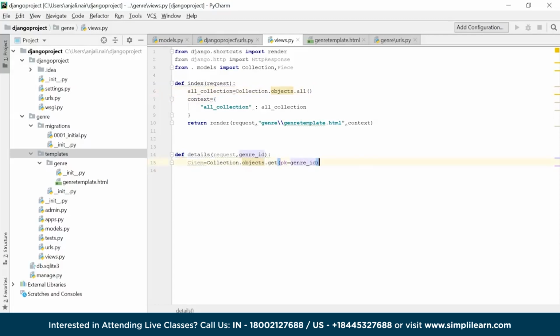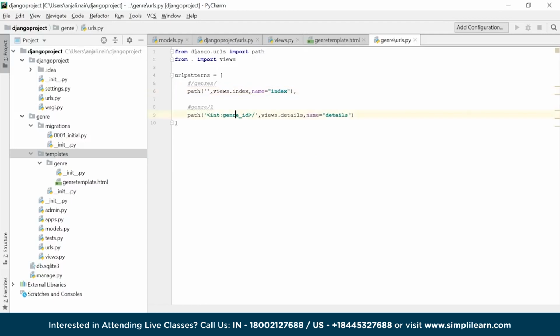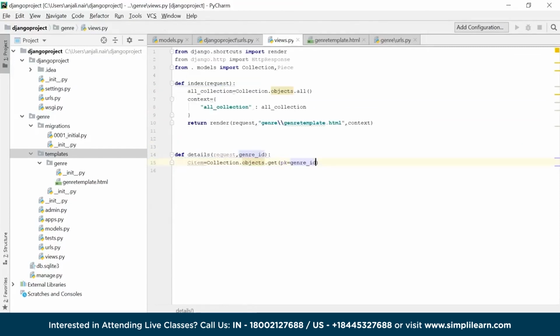Now here we are saying, okay, I want just one object from my collections table, and that particular object is the one whose primary key matches that stored in the variable genre_id. And since genre_id is defined in this file, and it's basically the ID of the genre that the user selected, this will be a number either 1, 2 or 3. That is 1 for fiction, 2 for inspiration, and 3 for horror.